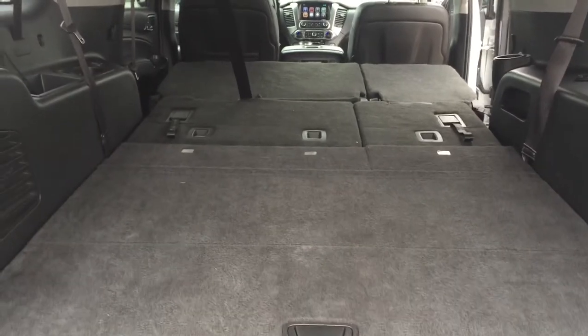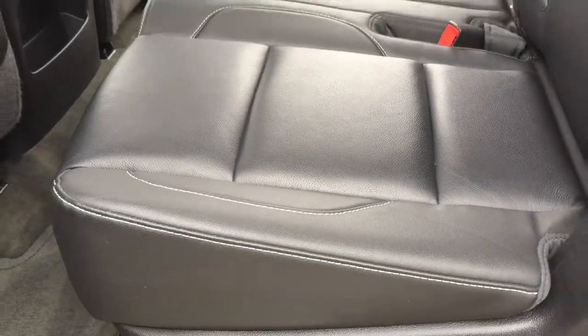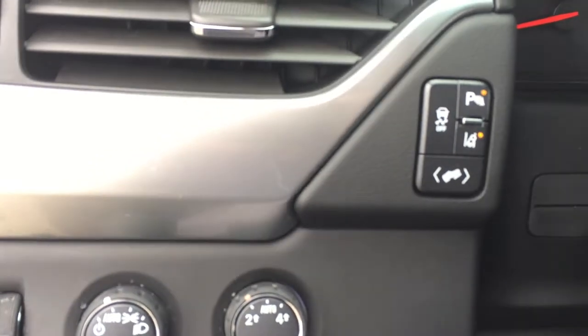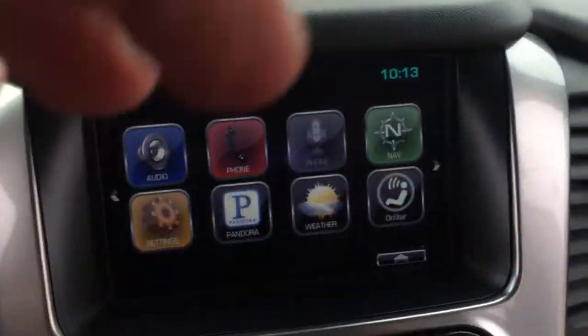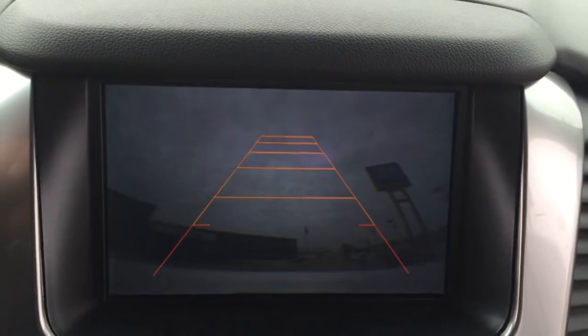This has got backup sensors, trailer tow package, and a power rear hatch. It does not have the power folding seats, but it does have manual folding seats. As you can see, it's almost just like having a big old cargo van or pickup truck bed, so you've got eight-passenger seating. Very high-quality — white stitching with the black, very classy. It's got navigation as well. Power driver seat. Memory seats. Remote start. Lane departure. Park assist. Heated seat. Backup camera — the backup camera is sweet.